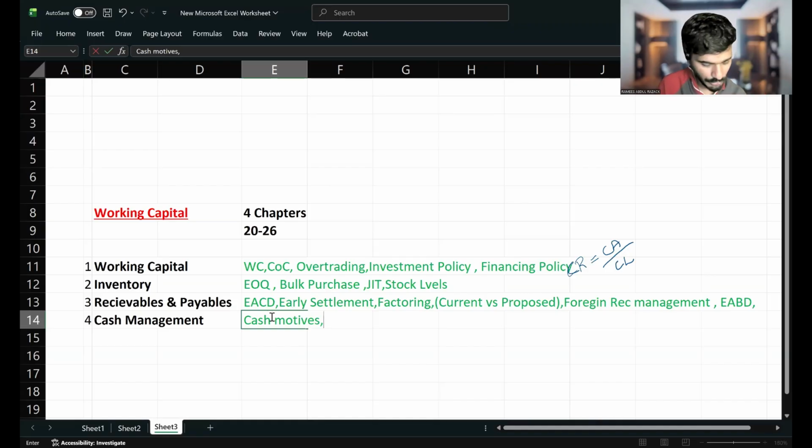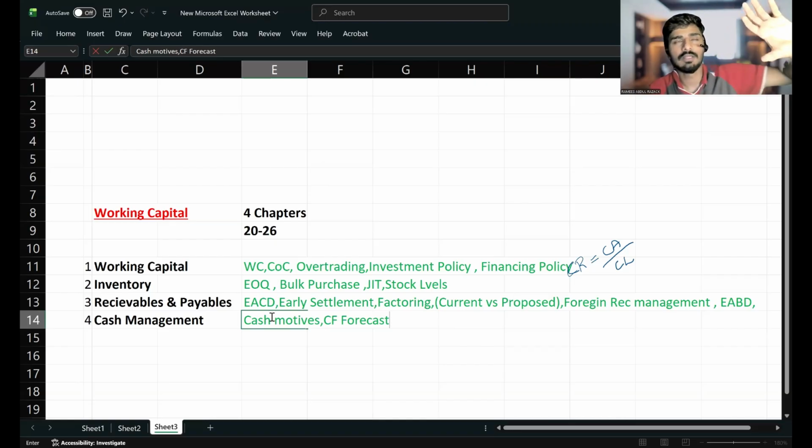And here you also need to understand cash flow forecast. Actually, there's a question called Fleet Company. In your exam kit, you can find a question called Fleet Company. It was asked in 2012, I guess. That question was about cash flow forecast. You have to prepare a cash flow forecast.